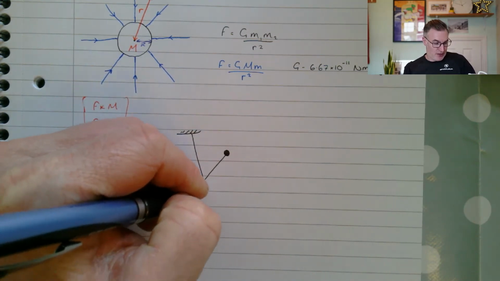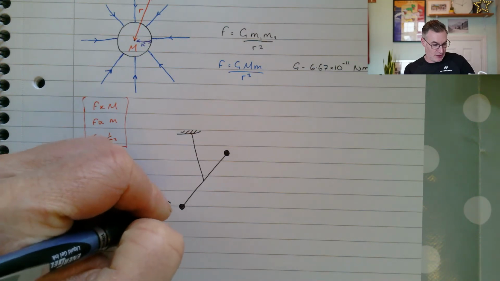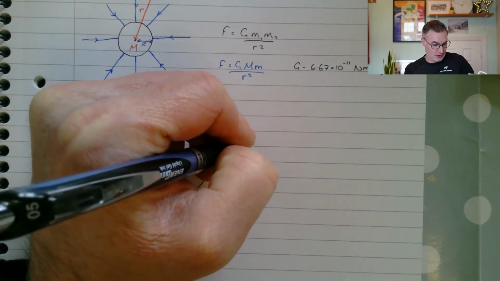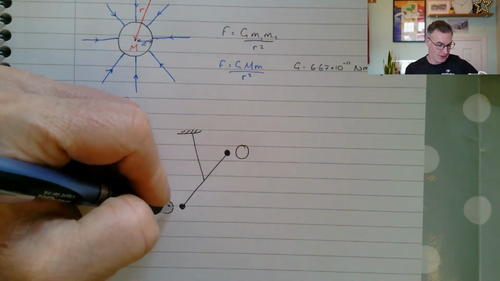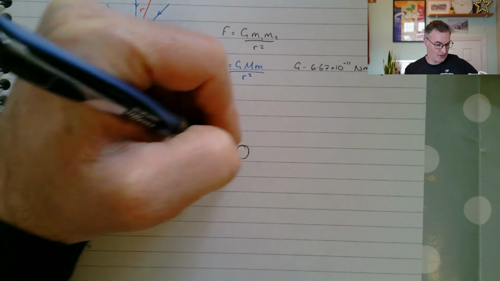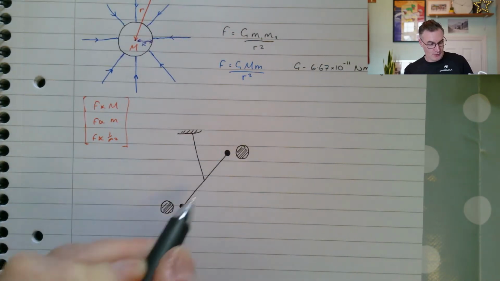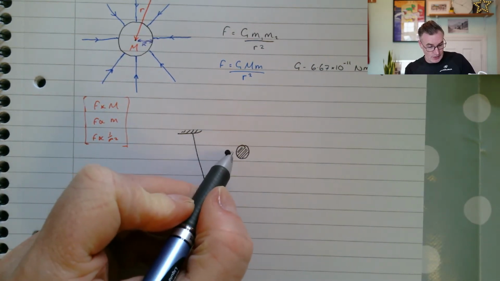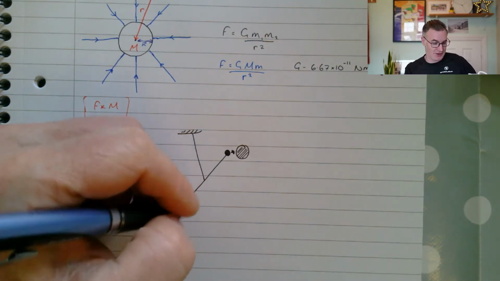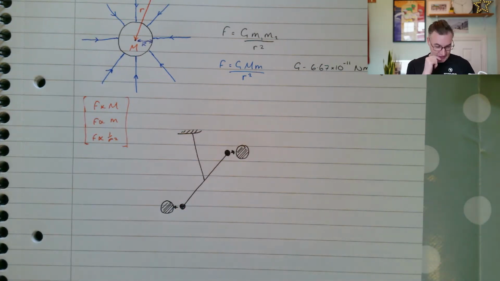You could then place two large spheres, if I just do them here, one on either side, and so this essentially just doubles the force that you'll have for each of these. And what will happen is that this bar, the torsion wire, will then start to gravitate towards the larger sphere. It would spin very, very slightly.